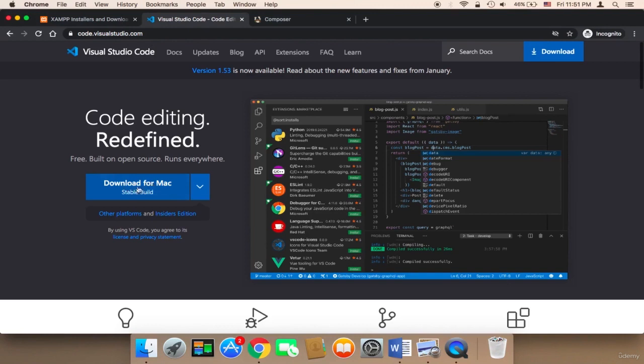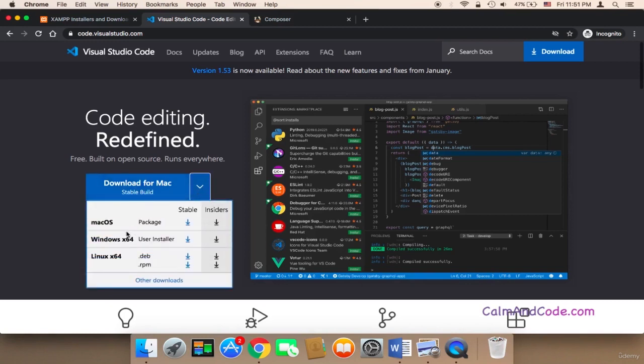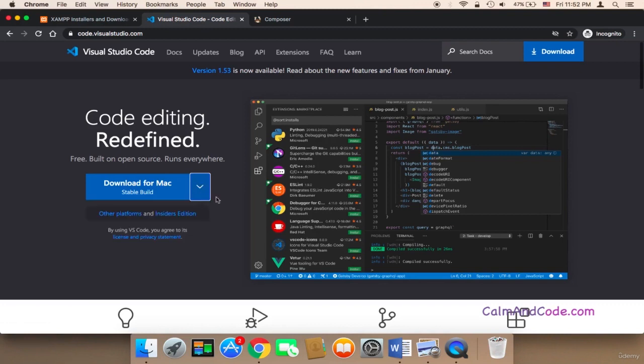For Mac, it's gonna say here download for Mac, and you can just click on this and install it as if you are installing any Mac program on your Mac. If you are using Windows, you can select it from here, and it's gonna say here download for Windows by default, or you can click here if it doesn't say that, and you can select your Windows. Here you can select Windows and download the version from here, and you should also install it as if you are installing a program on your Windows. So this is the first thing.